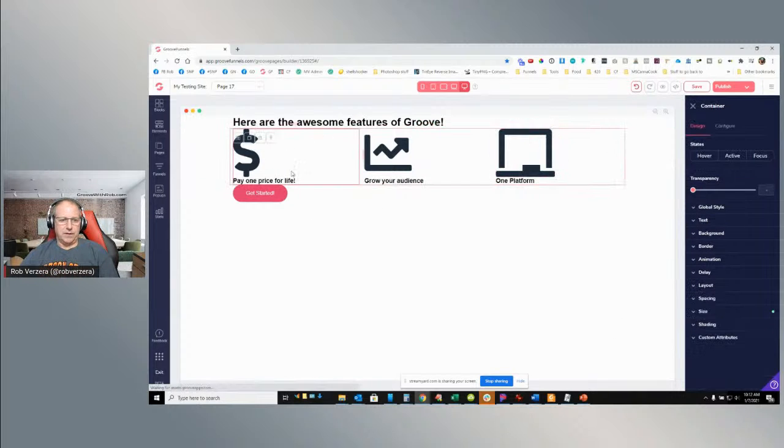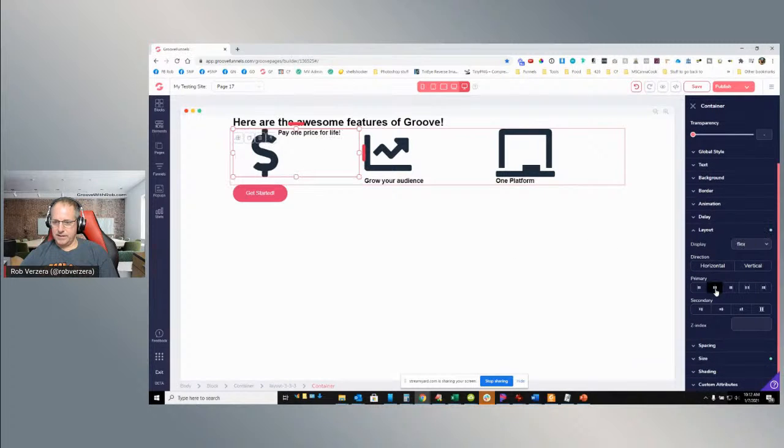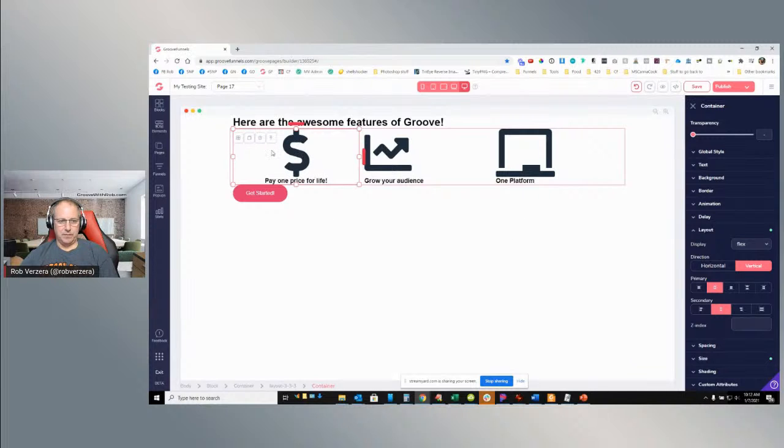So the other thing I want to do is I want to center all these pieces within my block right here too. So you can see I have the layout and then I have a container inside that layout. So what I'm going to do is for that container, I'm going to make sure that it's set up to center. And you can see what happened when I clicked on that. It basically made everything side by side. So if I click on vertical and then secondary, you can see it brings everything centered within the container and then centered up and down on each element.